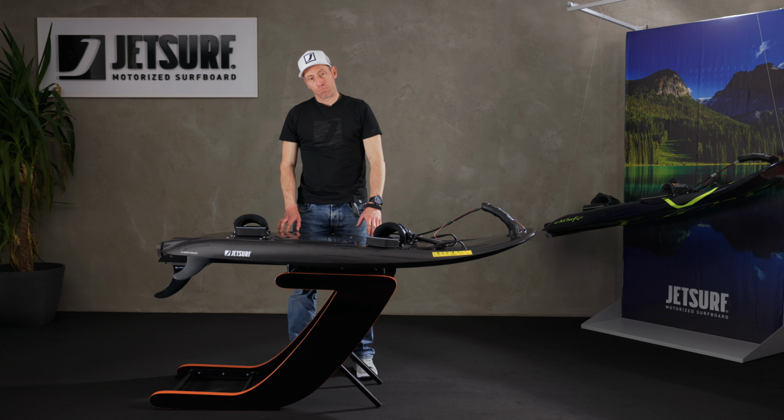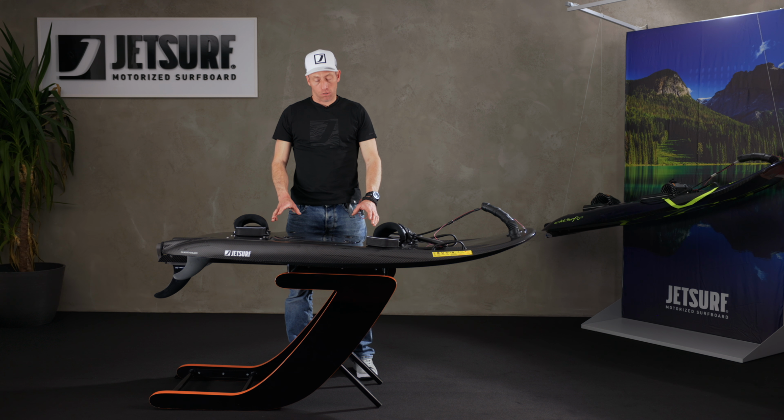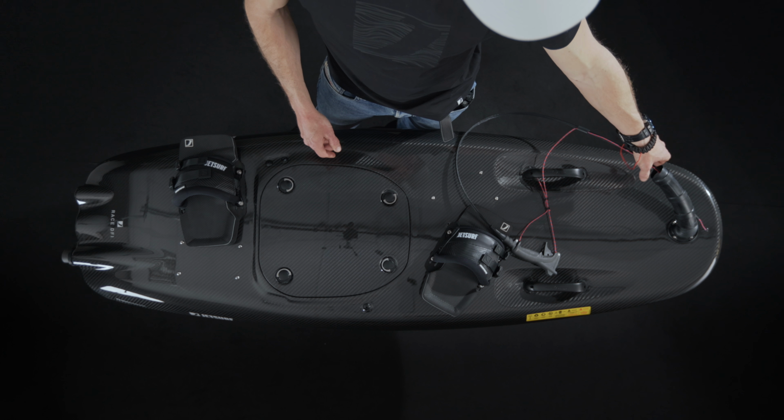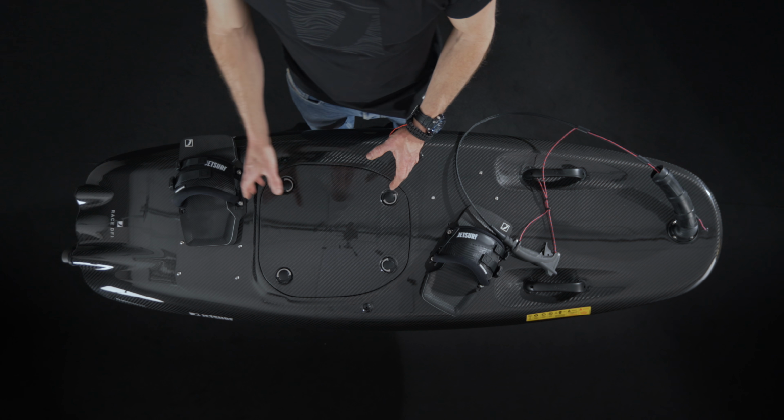Hi, I'm Rui from JETSURF, and today I'm going to show you how to take the water out of your engine if you've been out riding and flooded it, or for want of a better term, got water inside the engine. Sometimes this can happen if you're out riding and you sink the front too much, so your air intake gets water in the board and it ends up in the engine.